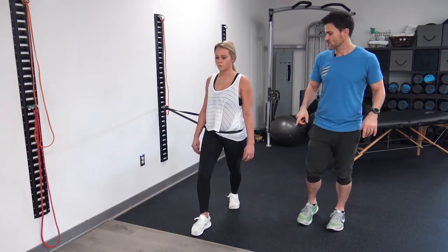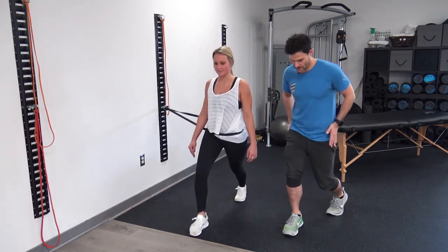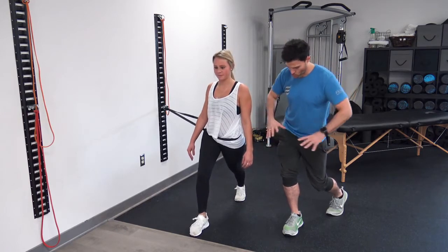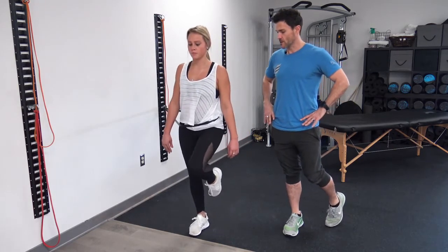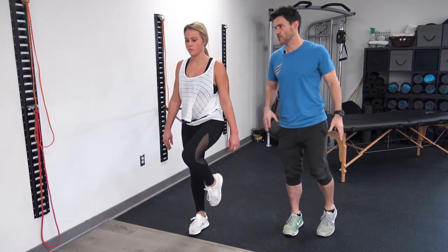But either way, she's gonna start in that upright position. So she's gonna step back, shift her weight to the side, make sure that her pelvis doesn't rotate outward, so the hip line is still neutral. Then she's gonna push through her heel, lock her knee out on the right, and lift her left hip up, and then slowly come down to a count of four.